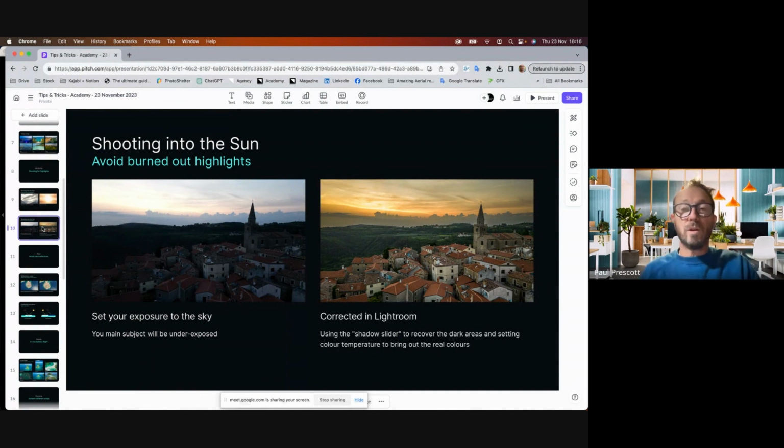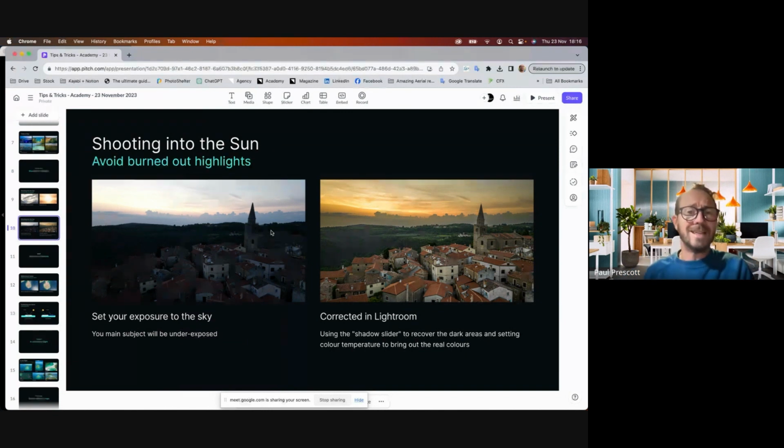So very much when we're flying, we actually like to see what we're shooting, and we want to kind of see on the screen what it's going to look like. But very often, if you start to overexpose this, if you increase the exposure on the buildings here, it's going to highlight and burn the sky. So as you can see here, I did the exposure on the sky, and here becomes underexposed, and that is fine, and that's how it should be.